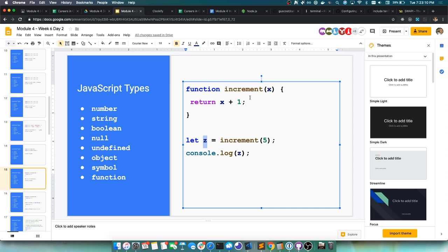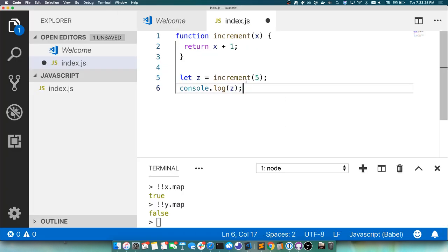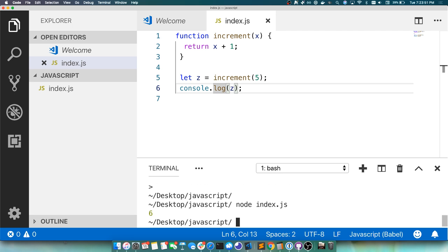So if we run increment, which adds 1, on the number 5, and we set it to z, and then we log z, what do we see? 6. Bingo. If somebody has named their functions well, sometimes you shouldn't even have to look at what it's doing. You should say, well, that's named increment, and the word increment means to tick up by 1, so that's what it should do. We're going to increment 5, we'll get 6. And indeed, when we figure out how to run it, we get 6.